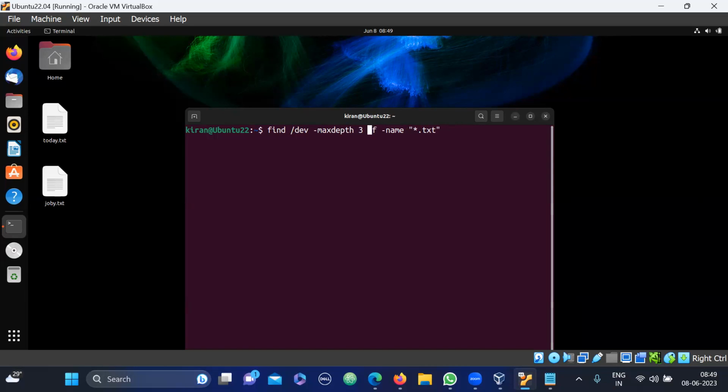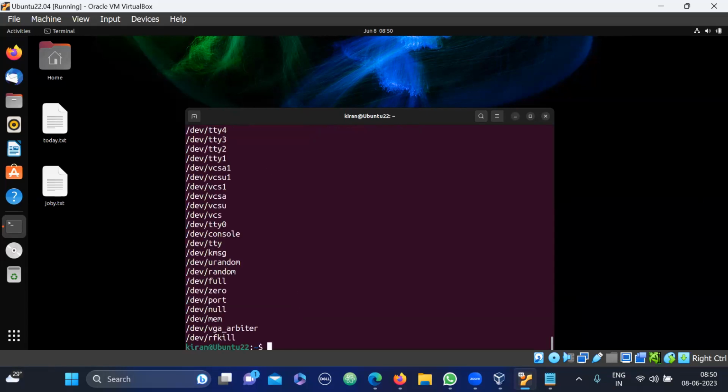You don't want to use type here, you want to find with size. Just give it like this, hyphen size. Size should be greater than 200 KB. That means plus 200K. If you give that, you are going to get. There are no files which are greater than 200 KB. It is not working out. Try minus 200K. Yeah, we are getting that.